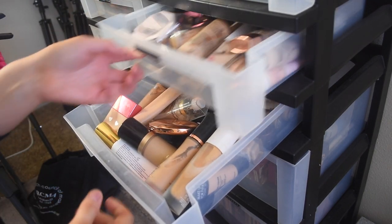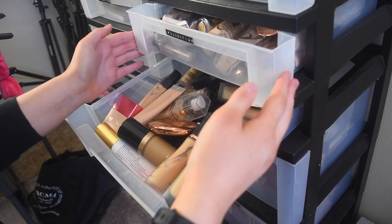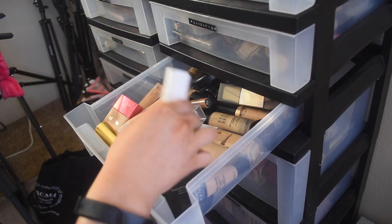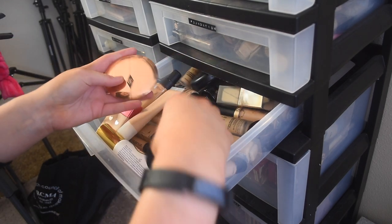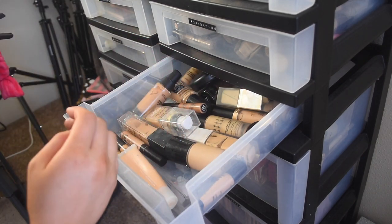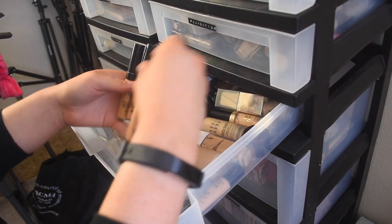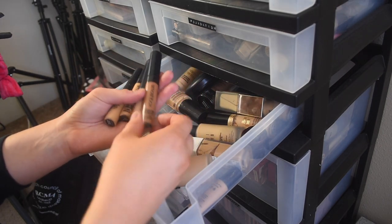Next is foundations. I have two foundation drawers — this one is for my lighter shades, this one's for my fake tan shades. No one needs as much foundation as I have, I'm never going to use all of these. Too Faced Born This Way — obsessed, love it. Elsie full coverage — love it. Fenty — you can't throw away Fenty, I have to keep this. Too Faced powders I use all the time. Benefit Hello Happy — very nice, soft matte foundation. This Milk Makeup one doesn't work for me so I have to get rid of it. I have so many Smashbox concealers from a PR package.